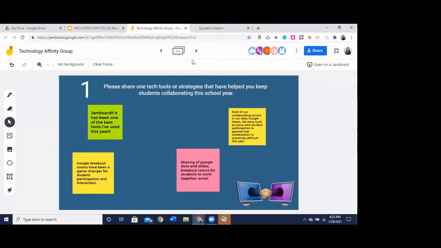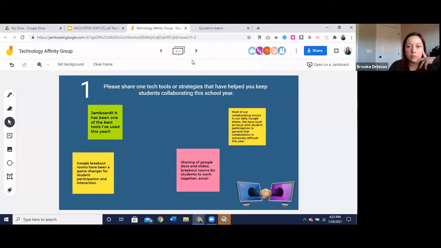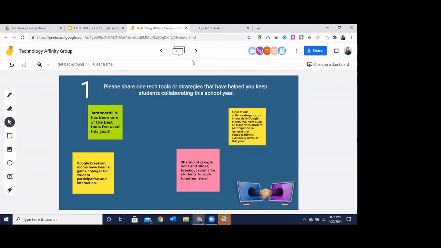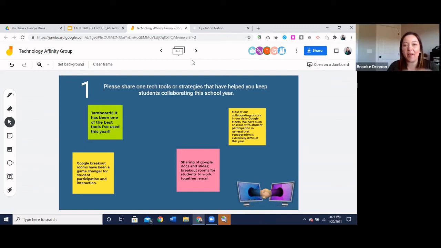I've done that before. I've given them one Google Doc and they all share and they all kind of work together at the same time in the rooms. But I'm very basic at this point. Yes, and I think keeping it basic is good. We've been talking about all these different things that you can do, but when you're starting out with anything new, you don't want to get overwhelmed with making the prettiest Jamboard ever, but just making it something that's basic and sticking to that best practice as well.